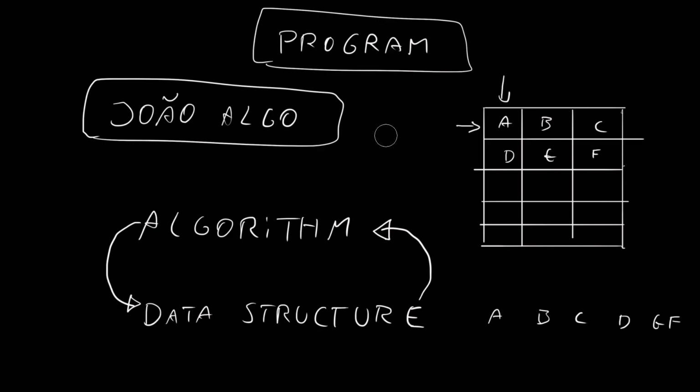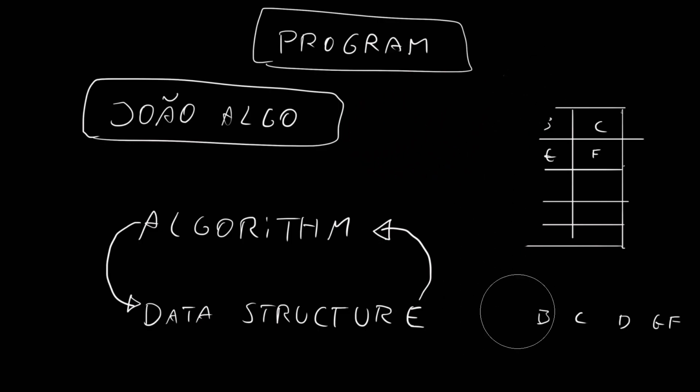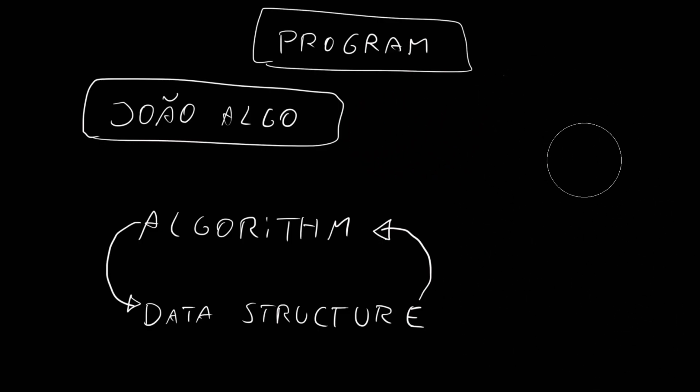Another use case, or another reason why these go hand in hand, is the opposite. Like I said, sometimes we have a certain algorithm and we need to come up with a data structure for it. Let's say that I have an unorganized set of data. Let's say that my user inputs a bunch of data, like some strings. So I ask my user to provide 10 strings. So we have A, B, C, and these are all not ordered. There's no structure to it.